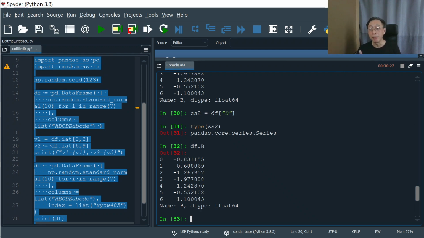So df.b now becomes part of your program name, right? You're almost calling b, the data column b label, as a function b. You see that? This is like, wow. You may not say wow, okay, but this is a big thing. And convenience always comes with big things underneath, right? That you don't notice. But I just try to highlight to you. This is a big wow, but super convenient, and you can only do with columns, provided your column names are as high quality as a variable name.